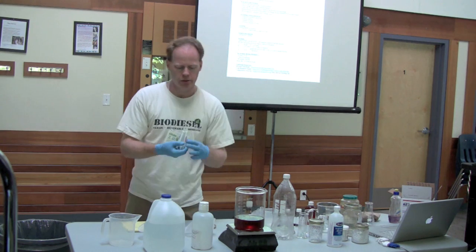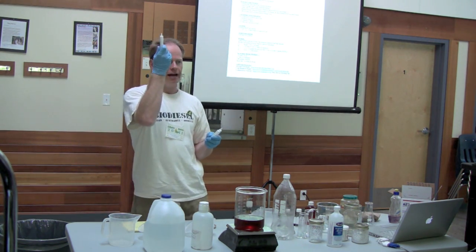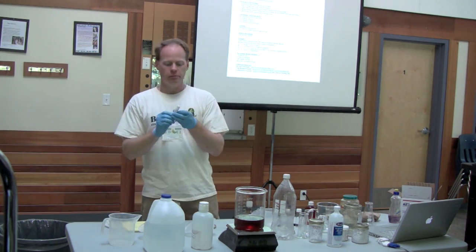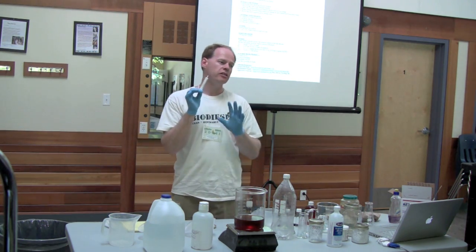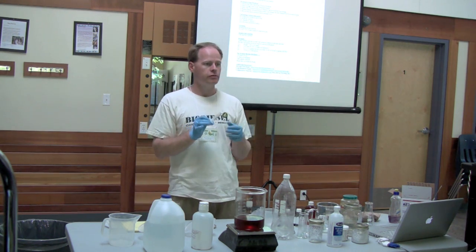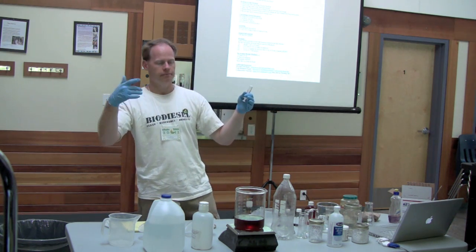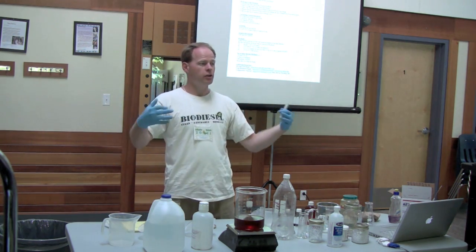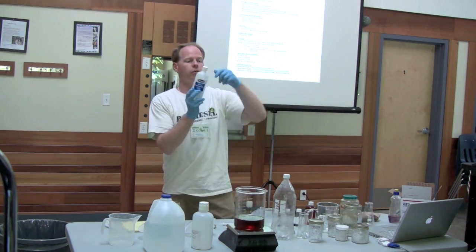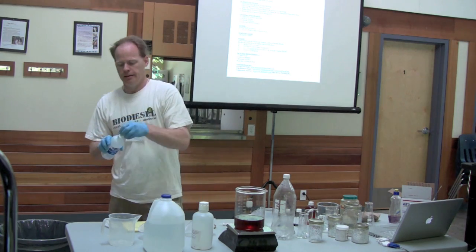I have 3 syringes. Each one of them is labeled for a different purpose. I have one labeled alcohol, one labeled oil, and one labeled titration solution. You can use any syringes you want, but you've got to keep them separate. The reason is we're playing with an acid, oil, and a strong base solution, and you don't want to mix them up and screw them up. We're also going to be using some isopropyl alcohol that we hope is neutral. We'll show you how to test to see if it's neutral.